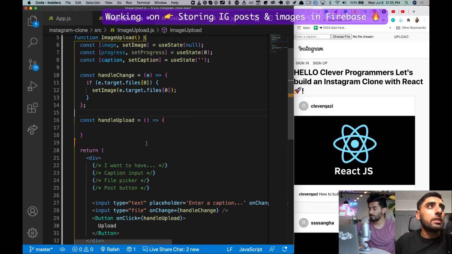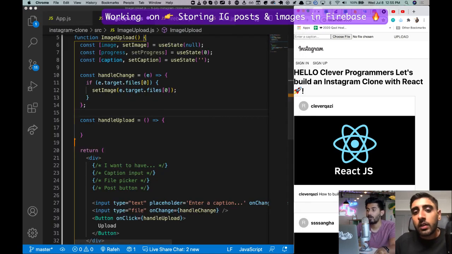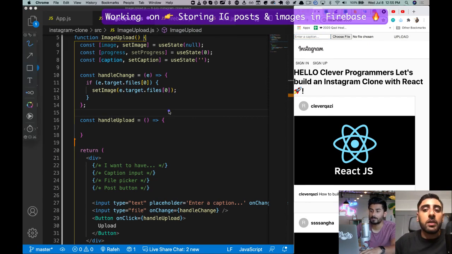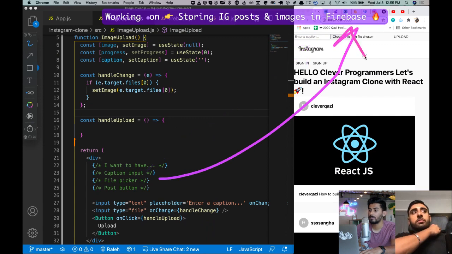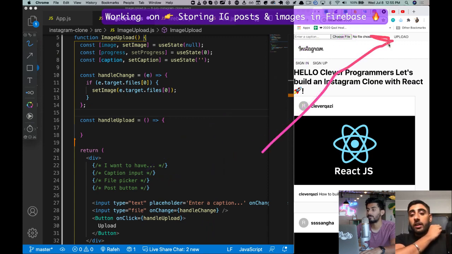But what we can see now is if we go over to our code, we can see we've got enter a caption, which works when we type it in, right? You see at the top on the right? Yeah. Oh, right there. Oh, wow. Nice. Yeah. So you enter a caption, we've got that there, we see choose file. That's awesome. And upload. Yeah, and we've got upload.